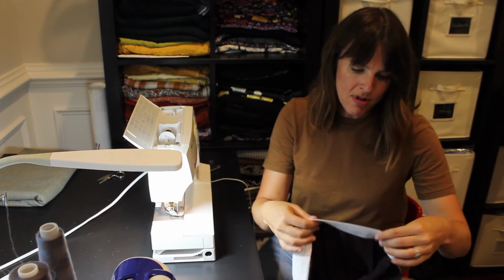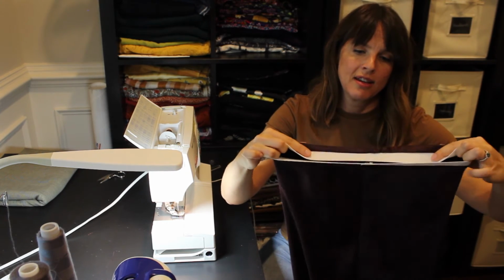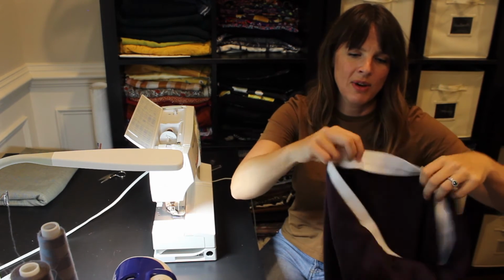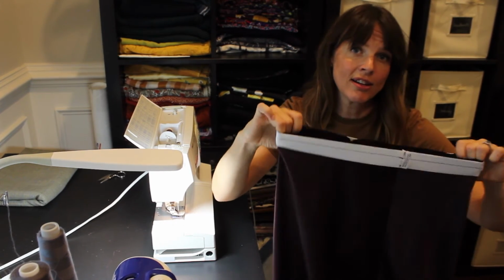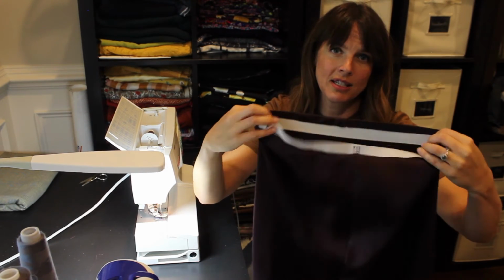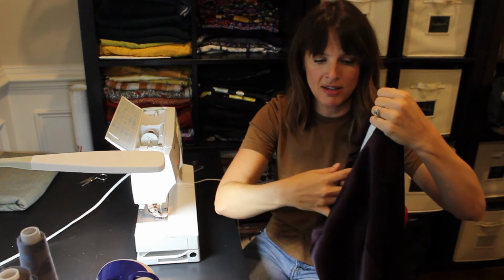you're gonna roll the elastic then to the inside of your skirt. Did you see how I did that? So here it is with right sides together, and then I'm gonna open it up and then roll it to the inside. And there you have your elastic waistband.